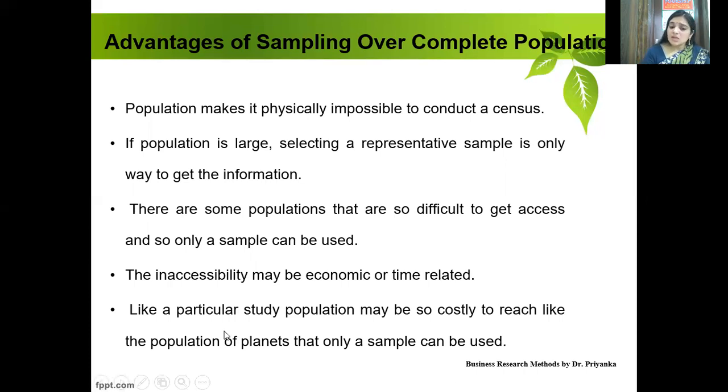Like a particular study population may be so costly to reach, like the population of planets, that only a sample can be used. Yes, these are also some limitations while doing sample studies. So it depends on so many things. There is not just one thing while deciding whether to go for a sample or not.